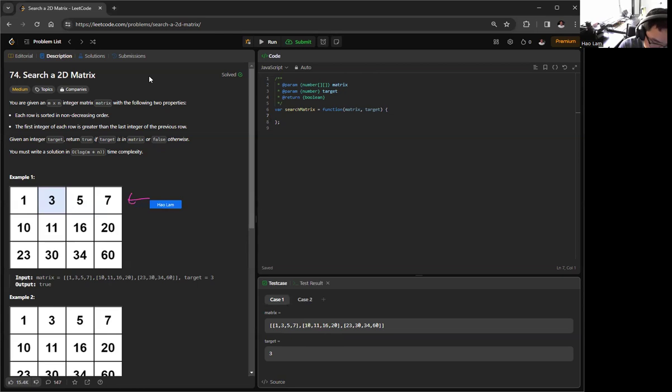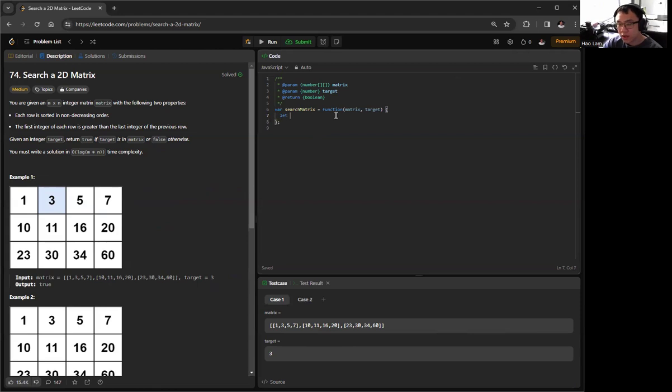So let's say we have the top and the bottom here, right? And we can check the mid to see. So our target is 3. So is 3 in the range of 10 and 20, the first and the last element? If it is not in the range, and it is smaller, then we just move our bottom pointer up and do it again, right? So our mid is also here now, right? So 1 and 7, 3 is in the range of 1 and 7. So we binary search on this row, and eventually we will find the target 3 here and return true. So that's pretty much it. Let's code this up.